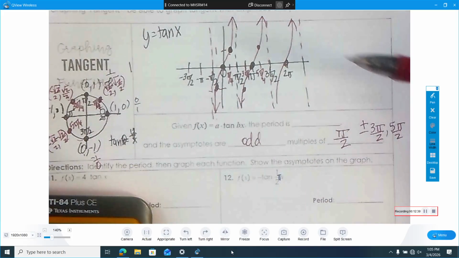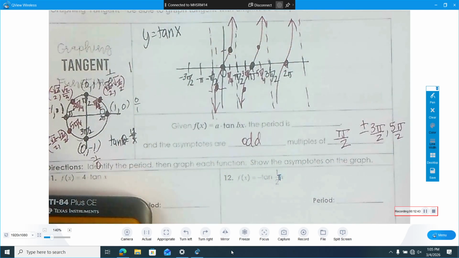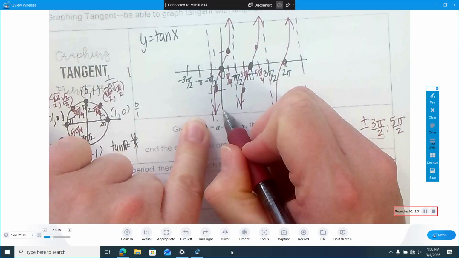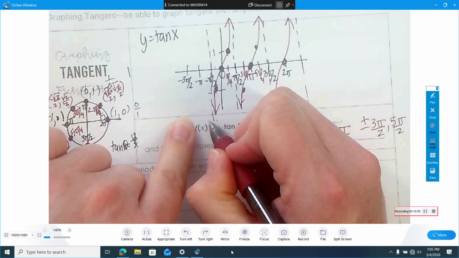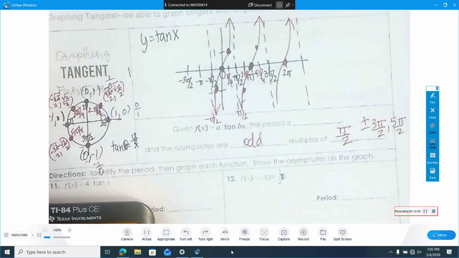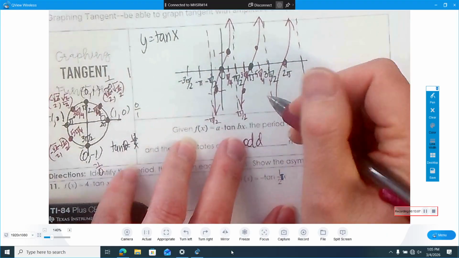Now, what is the period of this function? How long does it take for it to repeat? Pi over 2, yeah. Well, is it just pi over 2? So, yeah, from negative pi over 2 to positive pi over 2, that is one period. But how long is that? What is the distance between those? It is 1 pi, yeah, it is 1 pi actually.